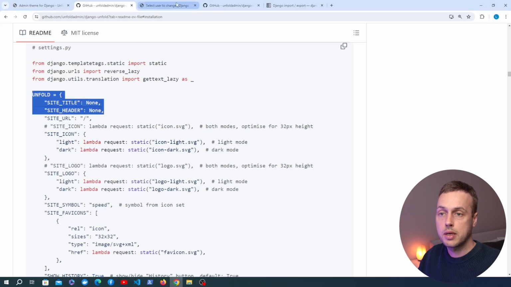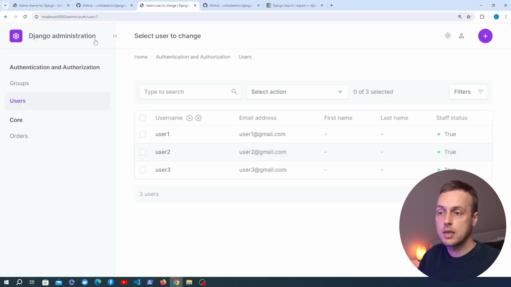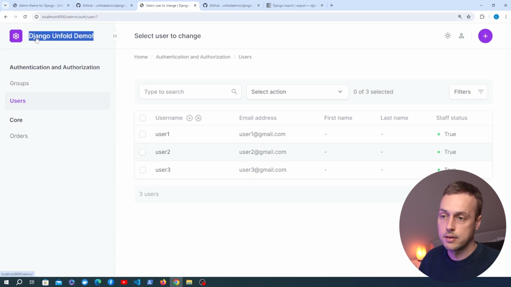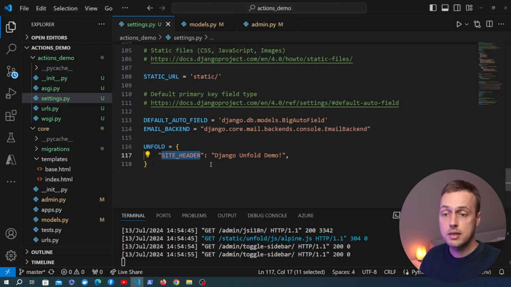So what effect is this going to have on the Django admin? Let's go back to the page here. Notice at the top where it says Django administration at the top left. When we refresh the page, we now get our custom site header. And one other thing we can do here is we can minimize the sidebar and bring it back onto the page as we wish. And we have our custom header here, and that's derived from the settings. So you can change that to whatever you want to appear at the top left of the Django admin.